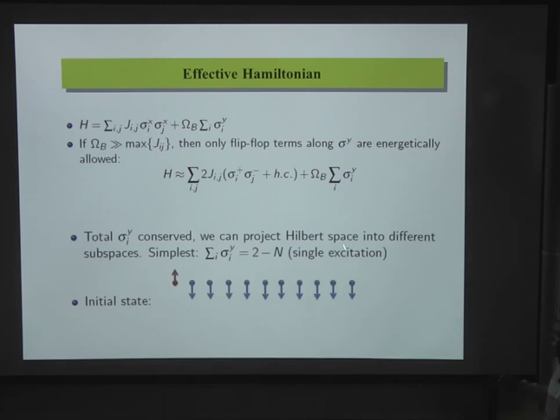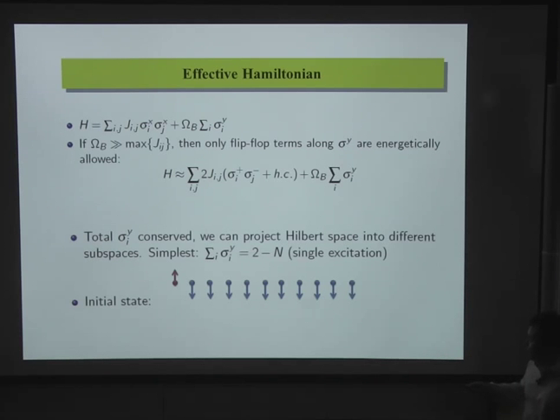And for these systems, the Hilbert space is divided into a number of different subspaces. And each subspace is characterized by a conservation of the total spins, right? Again, these total spins defining the sigma y basis. So the total number of spins pointing up minus the total spin pointing down should be conserved. So we just look at a particular Hilbert space, a simple example. You just have one spin up and all the spin down. And that's a very simple Hilbert space. The dimension of this Hilbert space only scales linearly with the number of ions. So it's pretty easy to do calculation in that subspace.